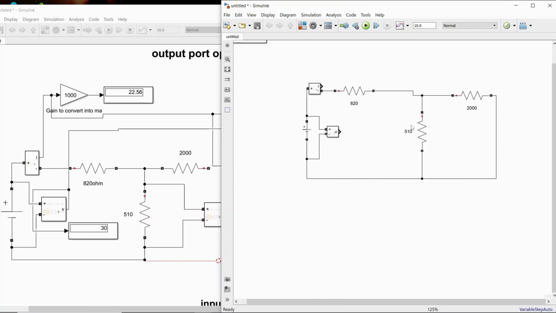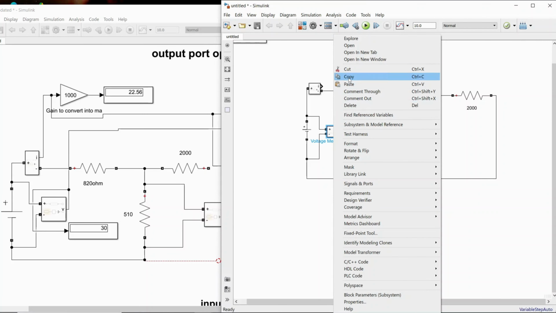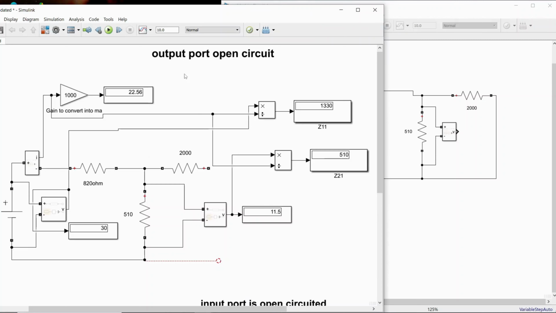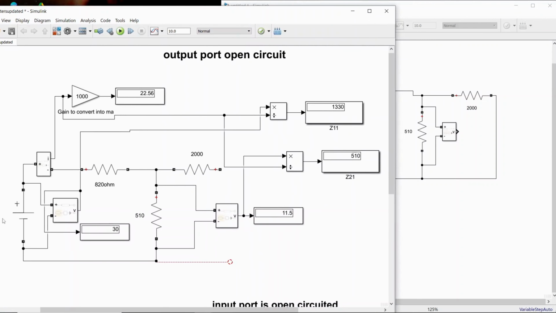And now I want to measure the voltage across this 510 ohm also. Just click on it, press the right button, press copy, and press the right button and paste it. You will get the voltmeter here. Just drag it as per your requirement. Connect the positive to the positive end. If the connection is correct, it will show exactly where to move the cursor, then only it will place. And from this negative end move the cursor and place it here, it will get connected. Okay, so you can see the original circuit diagram, what we also require here: the same one voltage source, two voltmeters and the scopes.